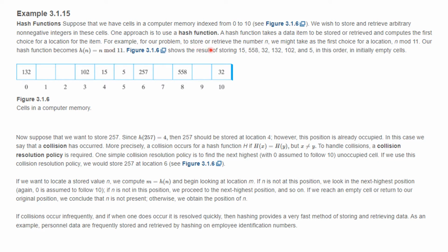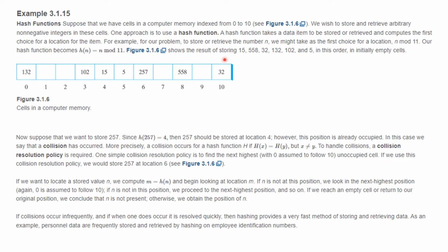So for example, for our problem to store a number in, we're going to say h of n is equal to n mod 11. Now we're going to talk about what mod means in a bit, so this will make sense whenever you review it, or maybe you already know what this means. Okay, and so this is the result, and just looking ahead, what this means is you divide by 11 and you take the remainder. The remainder, when you're dividing by 11, is 0 through 10. So you see that's helping you figure out where to put this.